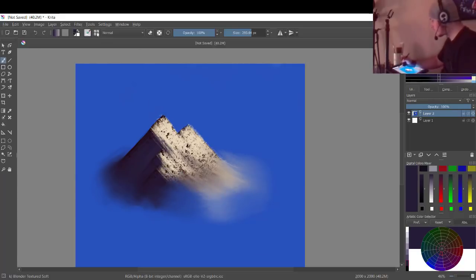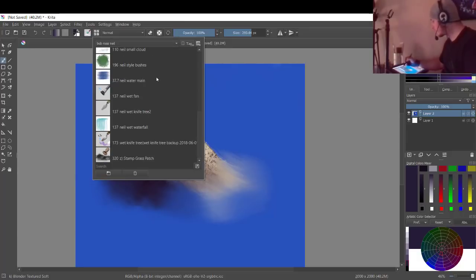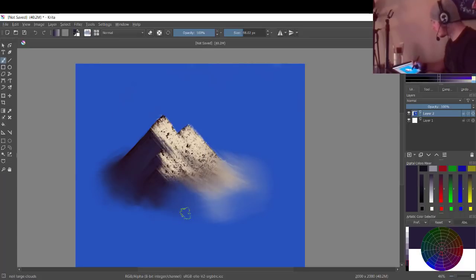So that's where the cloud brushes come in. This is something I do a little differently. I use a sky brush in Paintstorm to do this. But let's go back to the Bob Ross brushes that I made, and we'll go to the large clouds here. You want to make it nice and big so it really covers this. Now, in this case, you want to use the color.